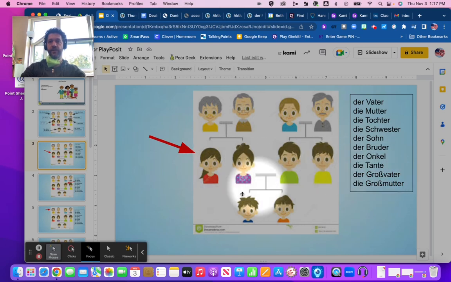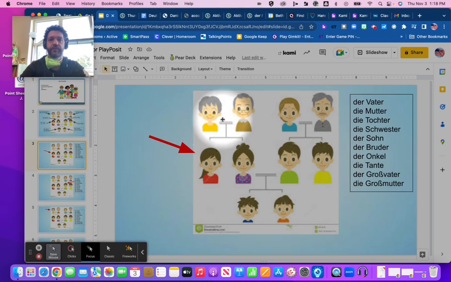Well, die Tante is correct because we know that she's an aunt. Die Schwester is correct because we know she's a sister, okay, to the mother. Would die Mutter be correct? Well, we don't know. We don't have enough information. She could be a mother, but we don't see that she has children over here. So we have to leave that one blank. Is she die Tochter, a daughter? Yes, we know that she's a daughter because she's also the daughter of the mother's grandparents. So that's going to be what we're looking for. So check all that apply.